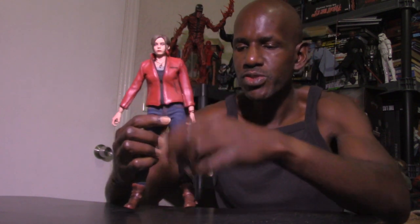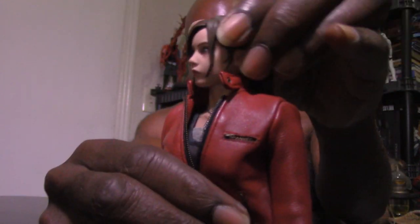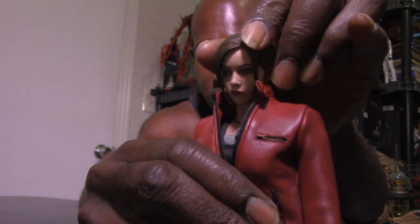Of course, she does split as well. She has a bend in her knee. I'm trying to find the bend in her arm. Probably have to take the jacket off to show that. Her feet can turn and so on, so the feet can turn. And her hands can turn as well. And of course, Claire's head can turn left, right. You can look down, you can tilt it and so on.